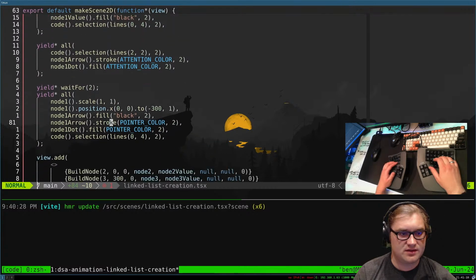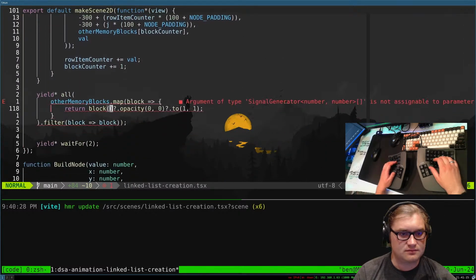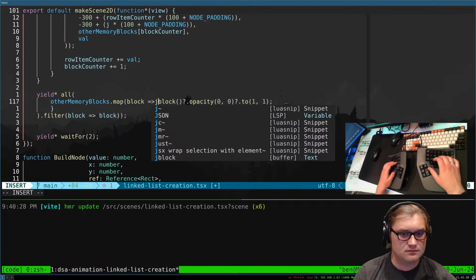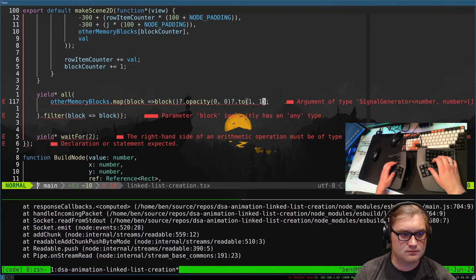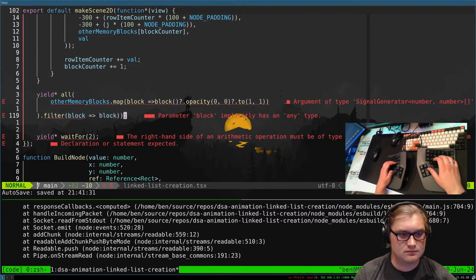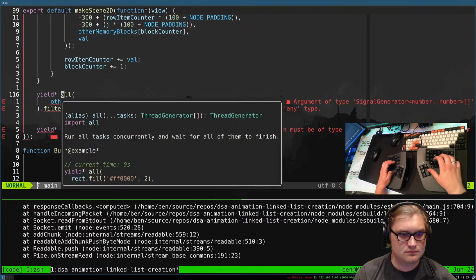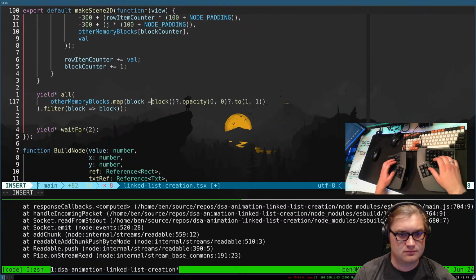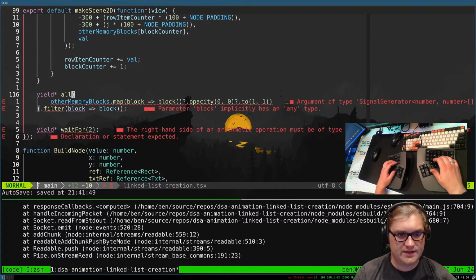Yeah, yield star all takes the thread generator. Why?